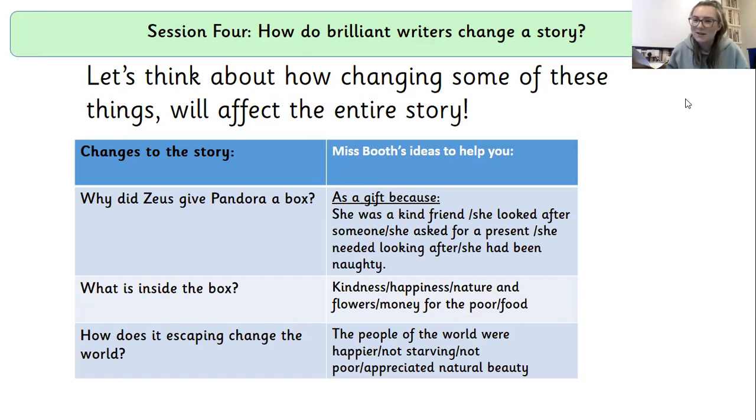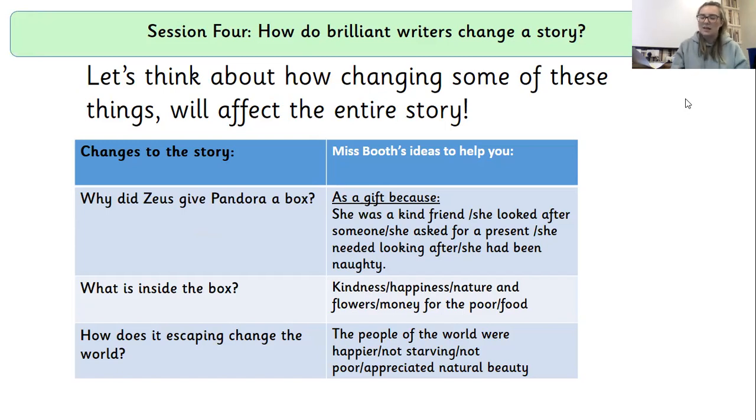Right, how did everybody get on? Has everybody at least got the first one sorted, where they've thought about, why did Zeus make a box for Pandora? What was so good about Pandora? What did she do? So what we're going to do now is we're going to get our blank piece of paper or our lined bit of paper, and we're going to copy the table in. So you're probably going to need a ruler, okay, and you're probably going to need a pencil to make it nice and neat.